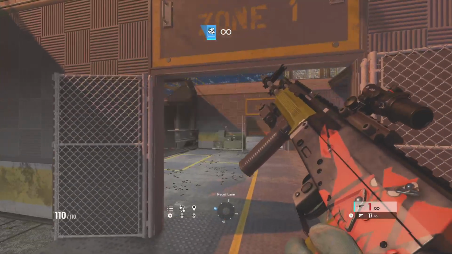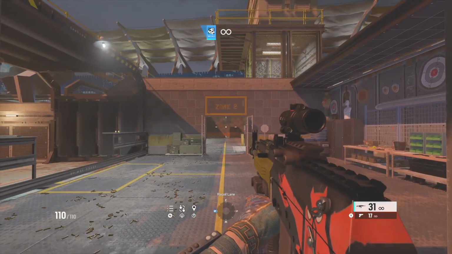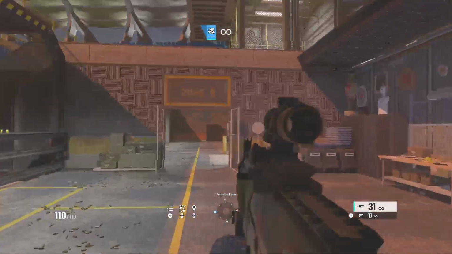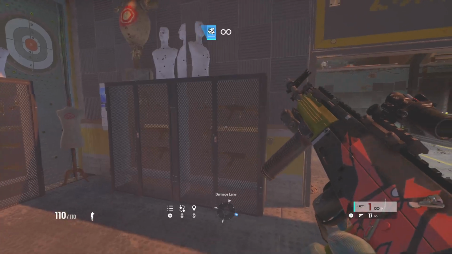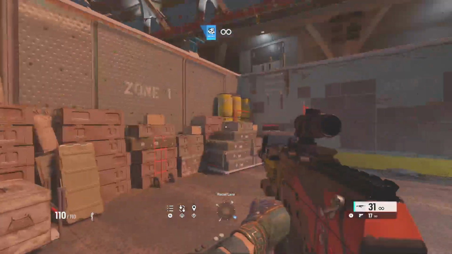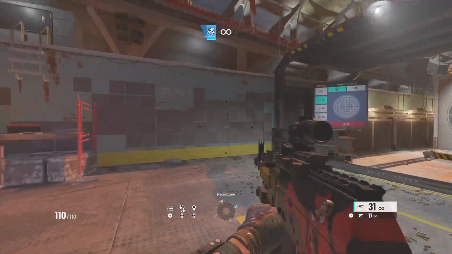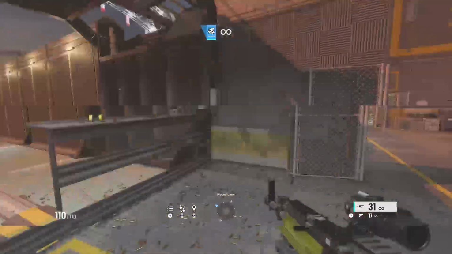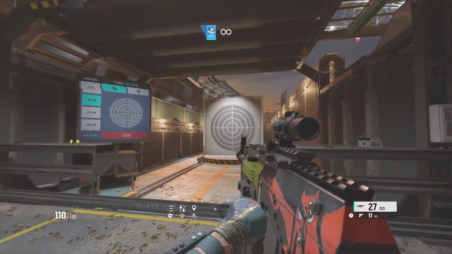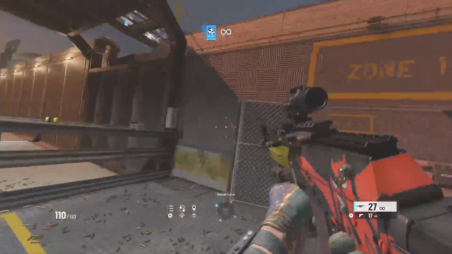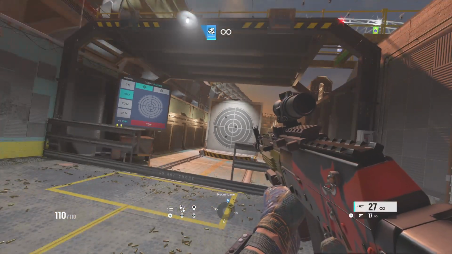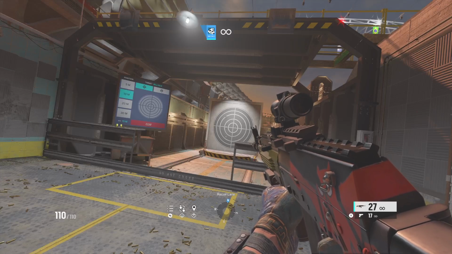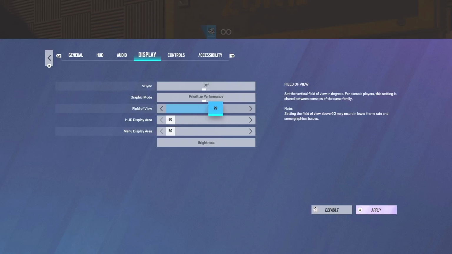Now, let's look at 70. Better, but still bad. The reason why is that you still can't see the sides. You might be able to see the sides a little bit, but not as much. However, it's still bad. I'm able to see people from about right here, and then everything after that you can't see. Let's say somebody is right here, and you're walking this way. Normally, if you're on 90 FOV, you'll be able to see a little bit of their gun. But since you're on 60 or 70, you won't be able to see them. Anything between 60 and 70, just don't use, alright? Never use anything between 60 and 70.